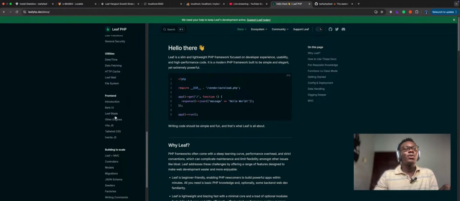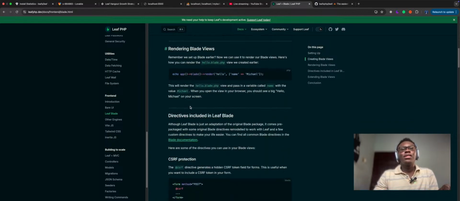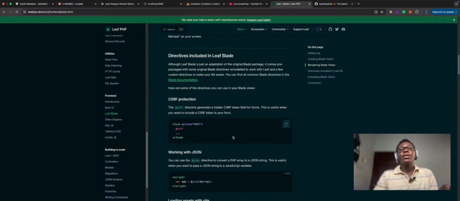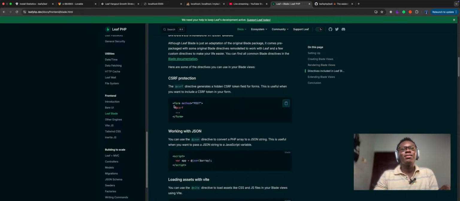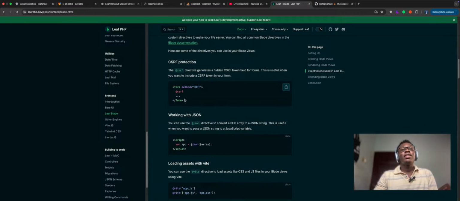Through the front end section under Leaf Blade, we have this new section for directives. If you are coming from Laravel, you would probably find a lot of them familiar, not all of them. We just added things which are pretty common in Laravel.